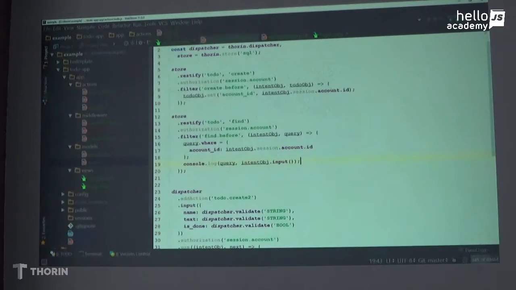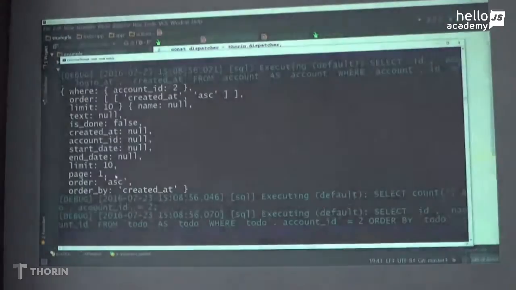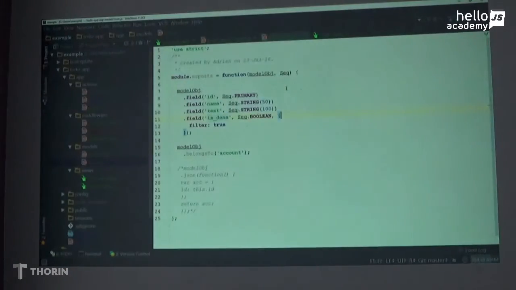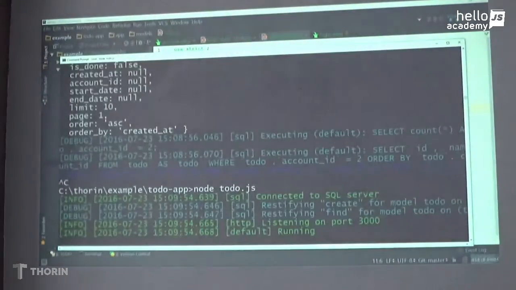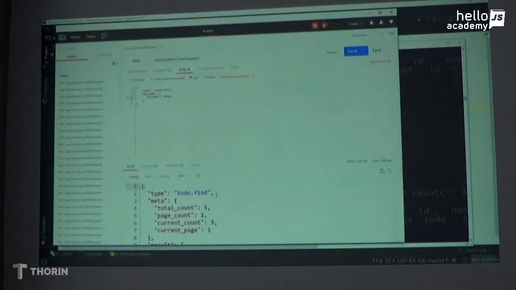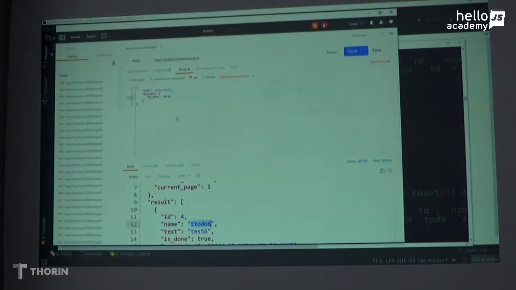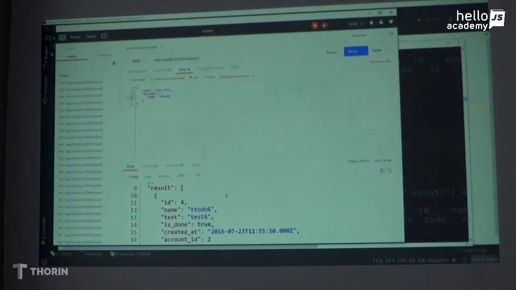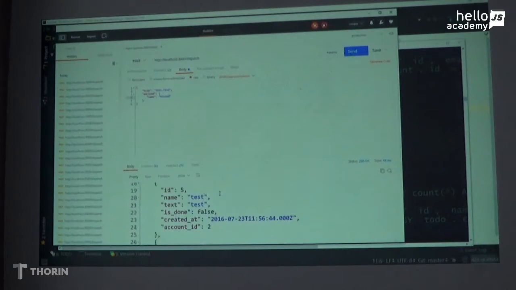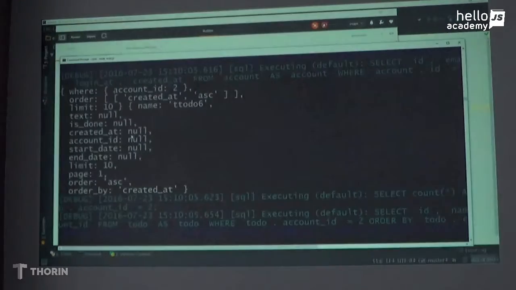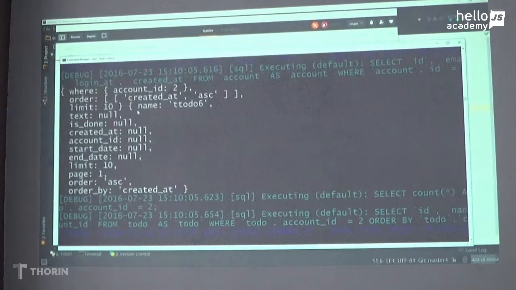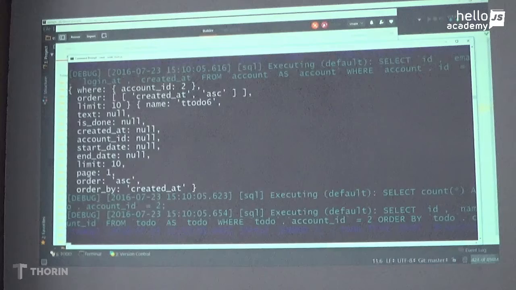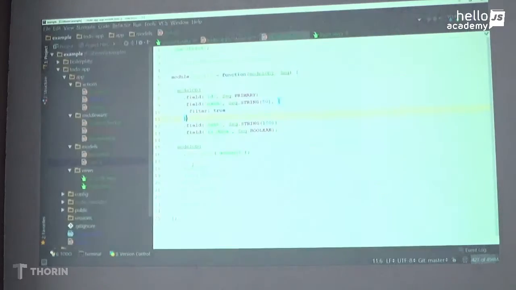I think there's a problem with the actual Boolean filtering. If we go back to our model and move this from is done to name, hopefully it's going to work. So let's fetch a random name, 226. We're going to query by the name 226. Still, something's missing, and I've probably done something wrong. But once the full documentation is finished, this kind of thing is probably not going to happen.